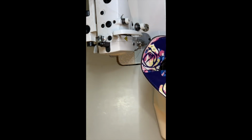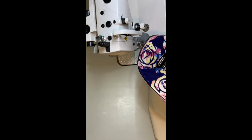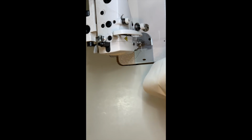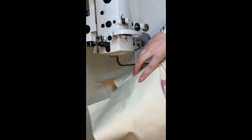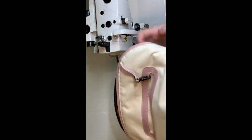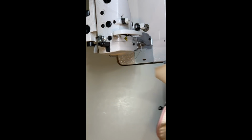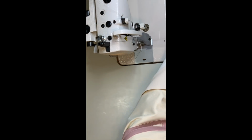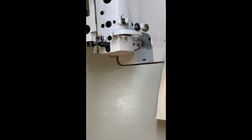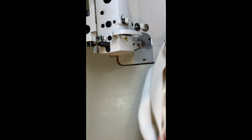Right. Go ahead and wonderful. All right, so now we're gonna sew our lining together. The bottom of the lining. Half-inch seam allowance.